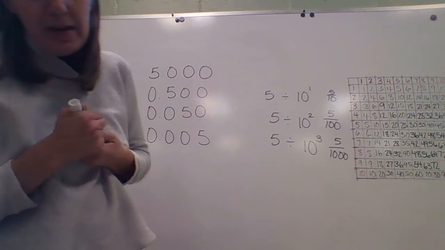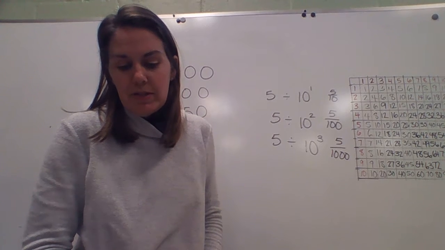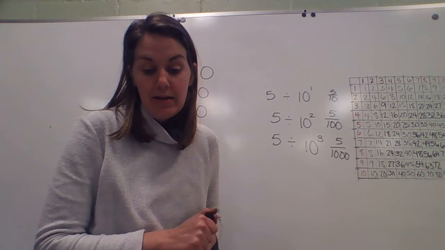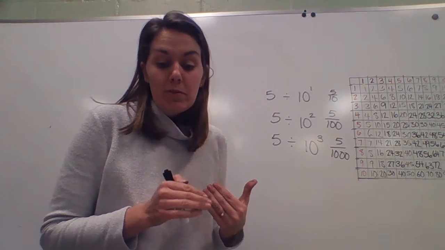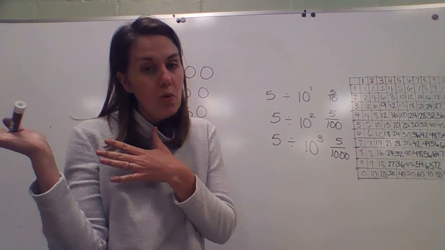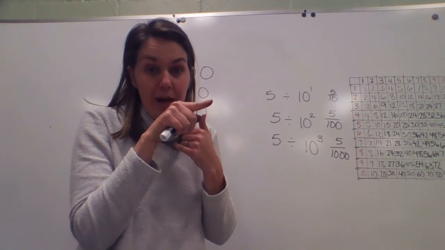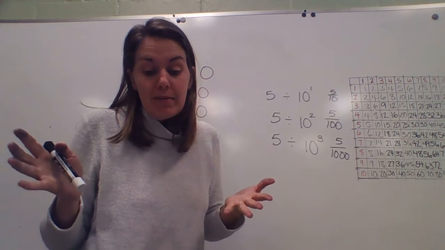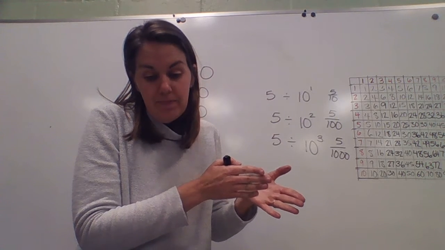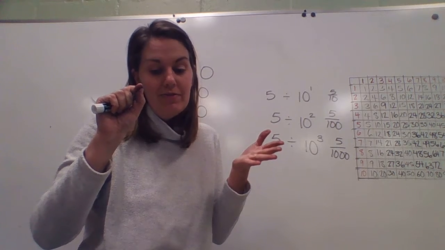All right. Number 5 says, look at the first decimal point pattern diagram and the place value charts. How do the position and the value of the digit 5 change when multiplying and dividing by 10? So when we multiply, our digit is going to move one place value to the left, or our decimal point moves one place over to the right. If we are dividing by 10, then our 5 digit moves one place value over to the right, and our decimal point moves one place value over to the left.